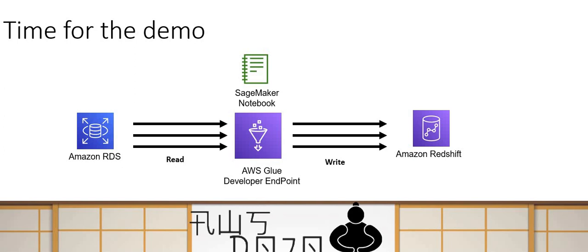Now, why am I using a SageMaker notebook? Because I can use a Glue Job as well, but I want to show you the interactivity of the code, where I can run a single line of code and show you the output of that. And that's why I am using a SageMaker notebook. But if you know how to create a Glue Job, then you know how to use this code to convert it into a Glue Job. Okay? And that's why I told you earlier as well that you should know how to work with Glue Job, how to write PySpark code, because without those fundamentals, it will be tough for you to understand how this concept works. So let's go to the demo.